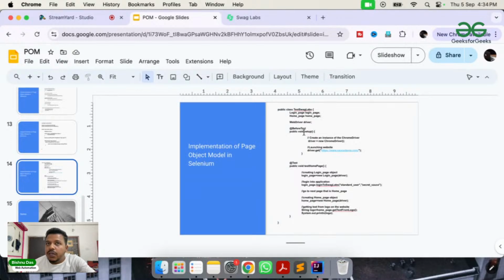So now we have written the methods of the login and home page, and we have to write test cases as well. Otherwise we just have the methods. If somebody calls those methods, then it will be like automation, you are automating a web application. This code snippet shows that we are using the TestNG testing framework tool in order to write the test.